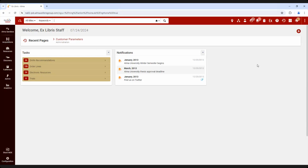What you have done until now, for those of you who had this icon on top of the Alma environment, you had access to all of the institutions within the consortia. So I'm presenting you a demo environment. I have a network zone, and you can see that I have 3 members of the consortia. I have Alma University, I have Open University, and I have a University of Knowledge. These represent 3 different institutions that are part of my network zone.